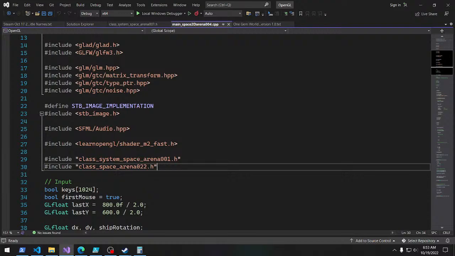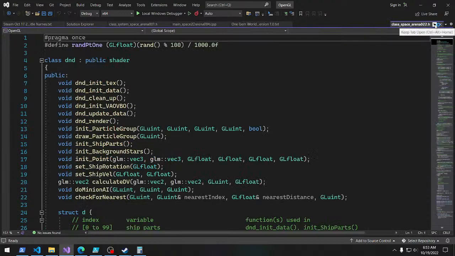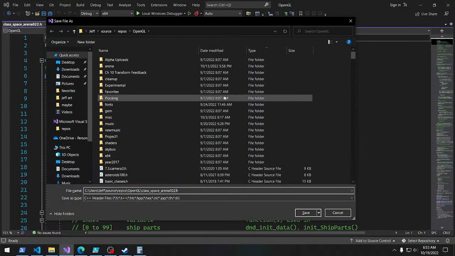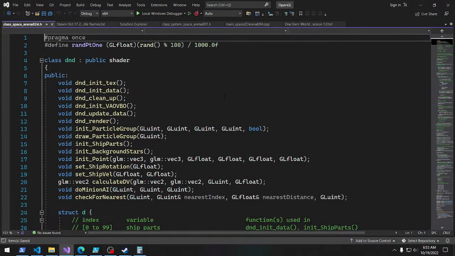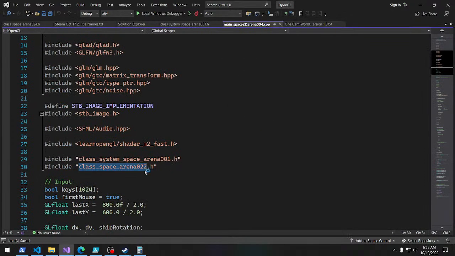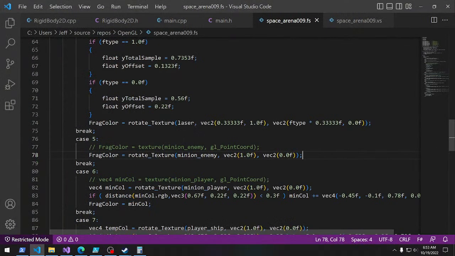So 22. Let's open 22. Let's save as 24. And we will get to work on that. But I think it's the fragment shaders here, Space Arena 9.